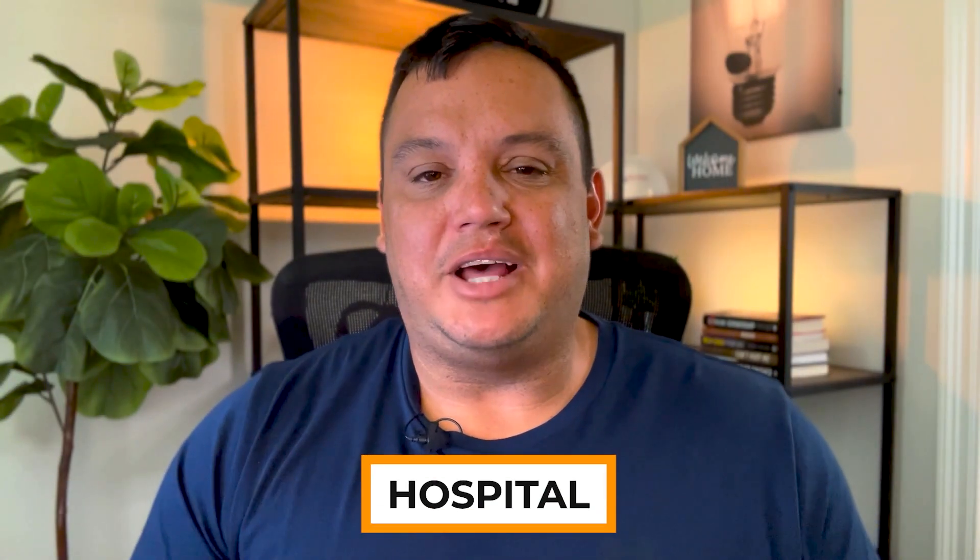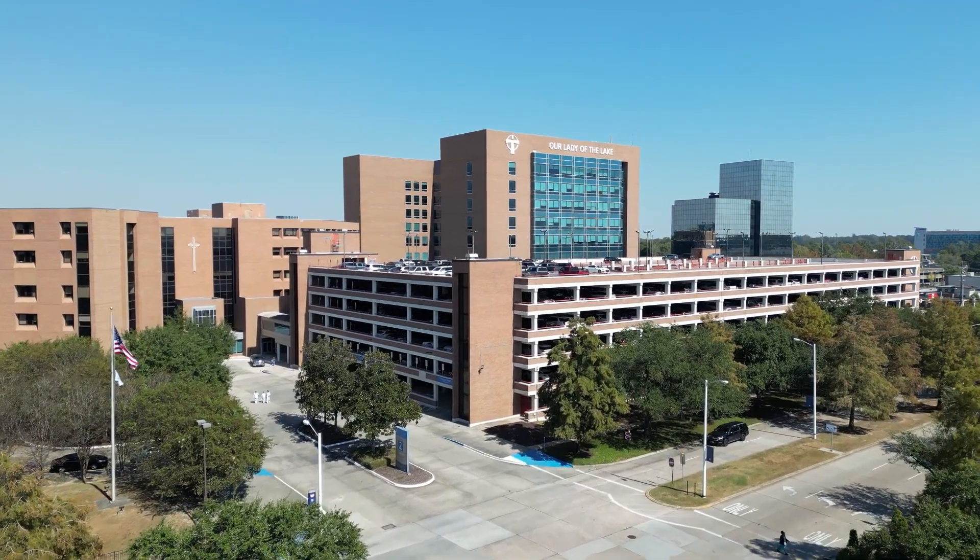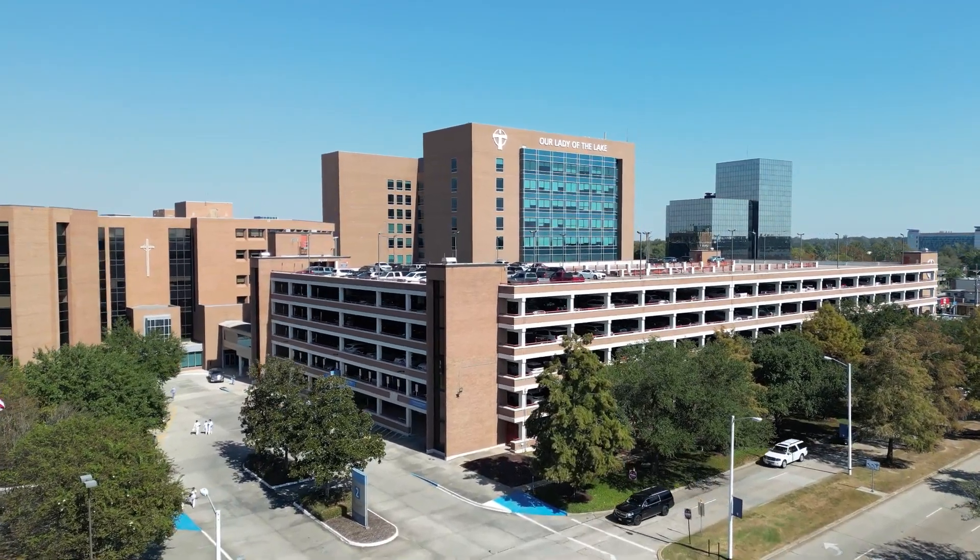Let's talk about some of the hospitals in the area. If you need one of these places it's probably bad news, but the good news is that you're really close if you do. Right there on the border of the neighborhood, you've got an Ochsner Medical Center on O'Neill Lane and I-12. You're also within about a 10-minute drive of the medical district where you have all of the major hospitals in Baton Rouge, and about the same distance from Baton Rouge General in Mid-City.